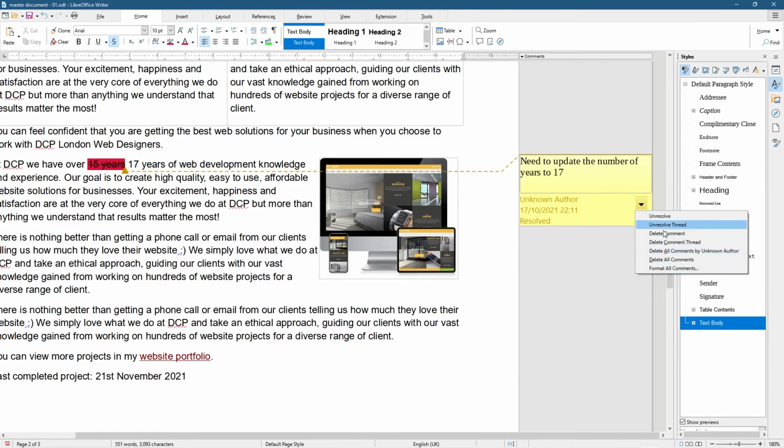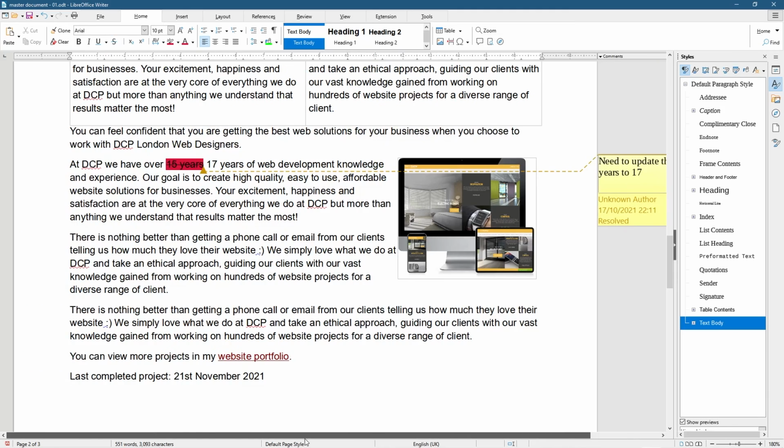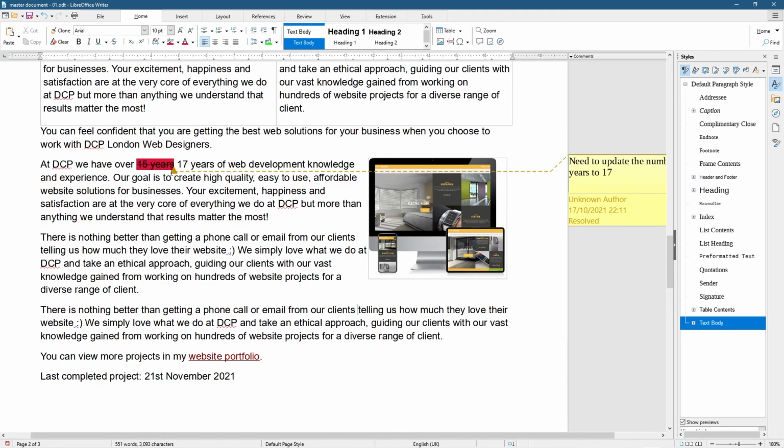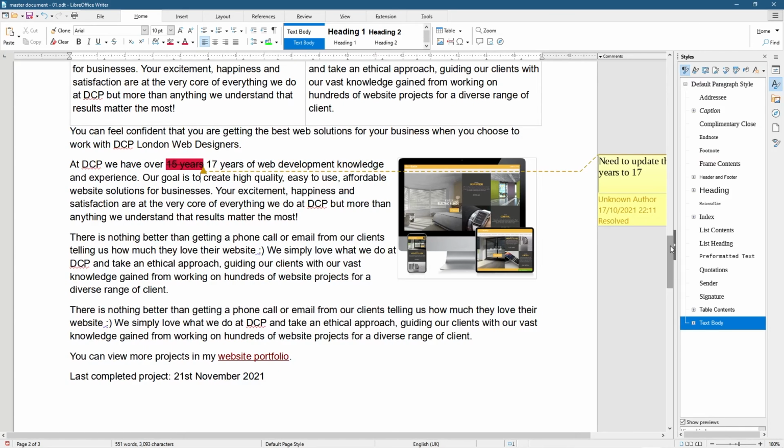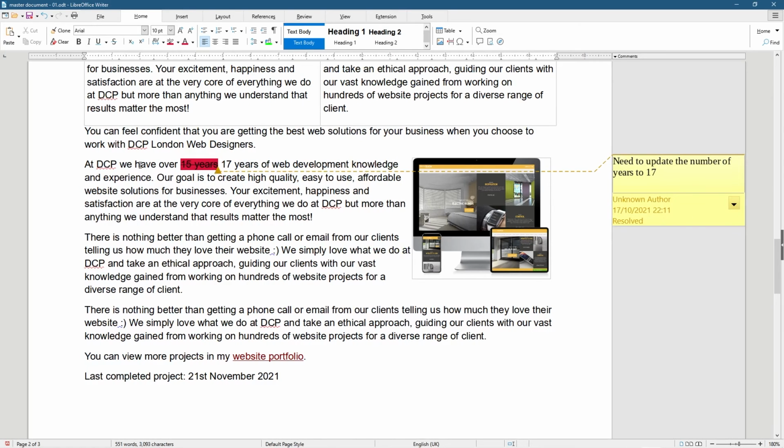I'm not quite sure about these other options, obviously there's delete comments and format all comments and stuff like this. We won't go into too much detail on those, but for now it just emphasizes and highlights that this is a comment that something needs to be actioned. You can click here to minimize this control panel on the side. Sometimes it's nice to minimize it when you're reading these comments, and these comments get pinned permanently, so you can't really hide them. They're there to give information, so you want to leave them there, right?